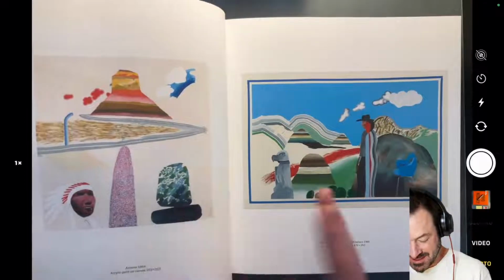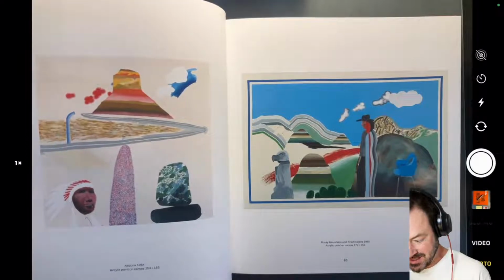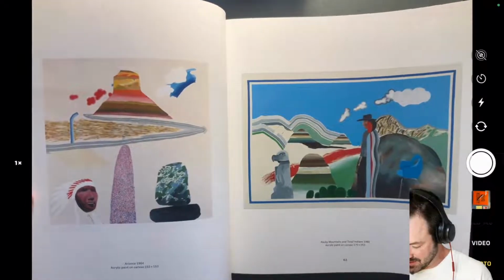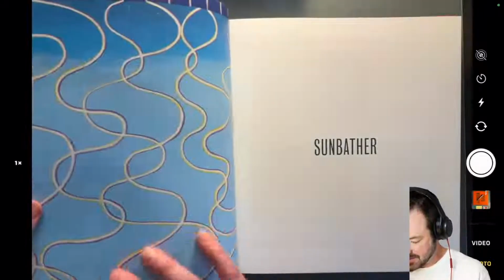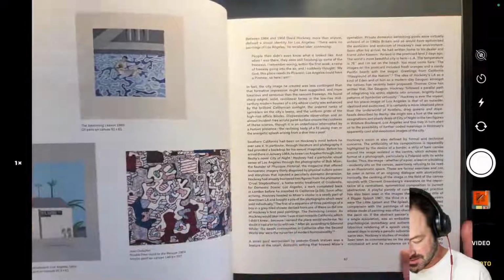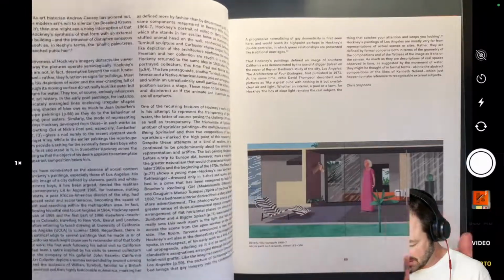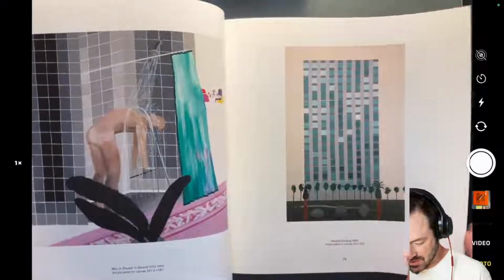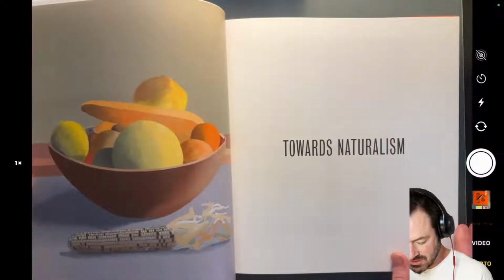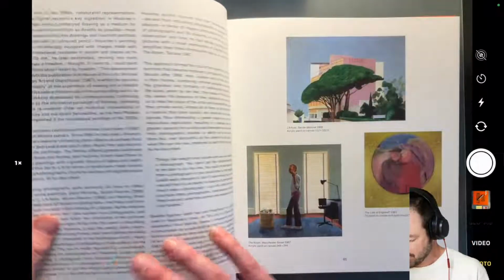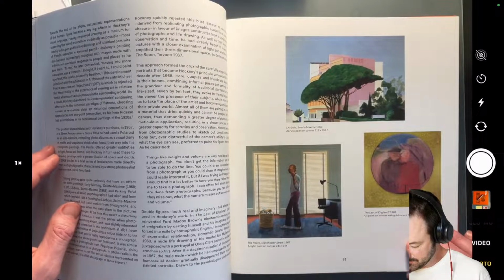I mean, that's ugly. Yay. Finally. This is a weird little stretch. This Rocky Mountains and Tired Indians, Cy Twombly-esque architecture, man in shower, naturalism. Yeah. Well.